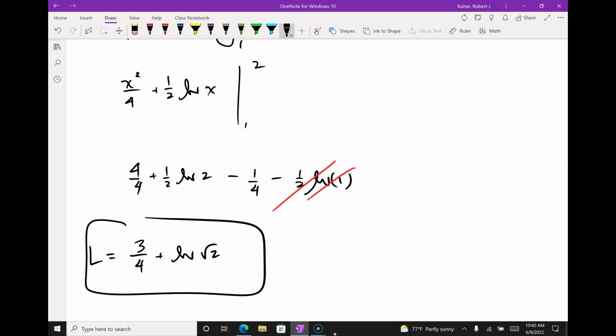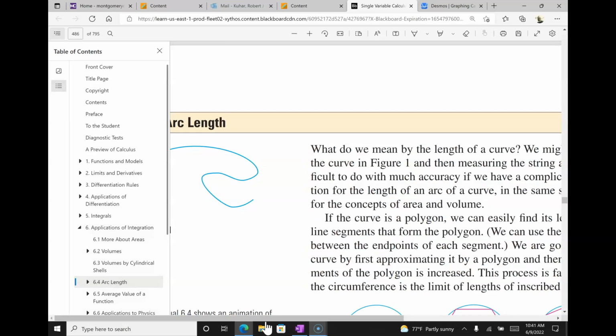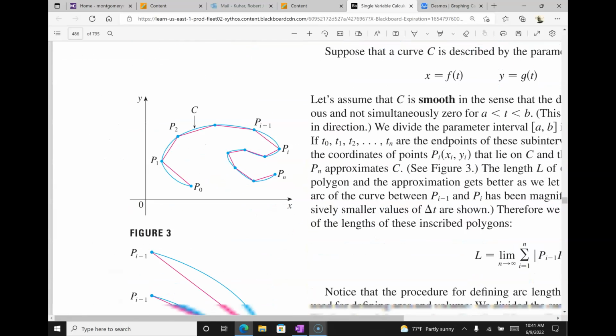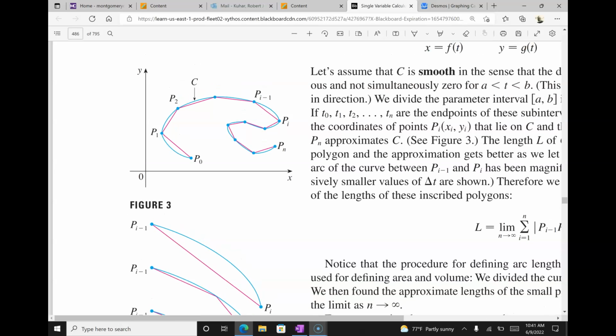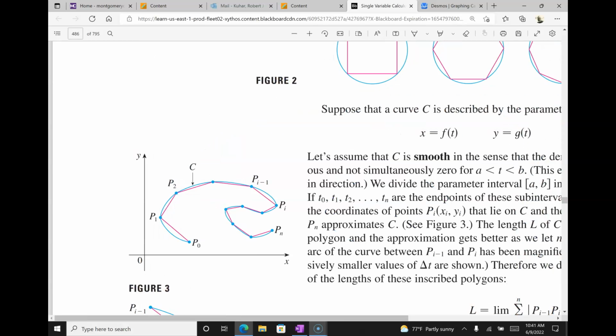So let me see if I can explain what's going on with the formula, okay? What I'm going to do is take a curve, right? So you see my curve here in blue. Can you see it, Noah, at all? Yeah, and then I've got a bunch of hypotenuses in pink. So just from P0 to P1, you can see a height of y and a base of x, and then that hypotenuse, right? And I know that that hypotenuse length is square root of the base squared plus the height squared.